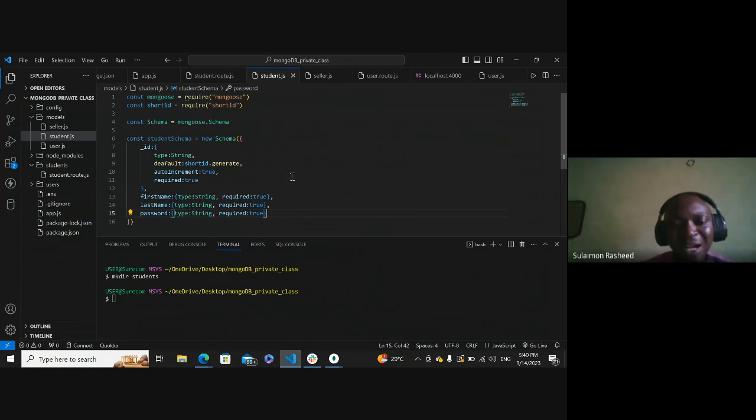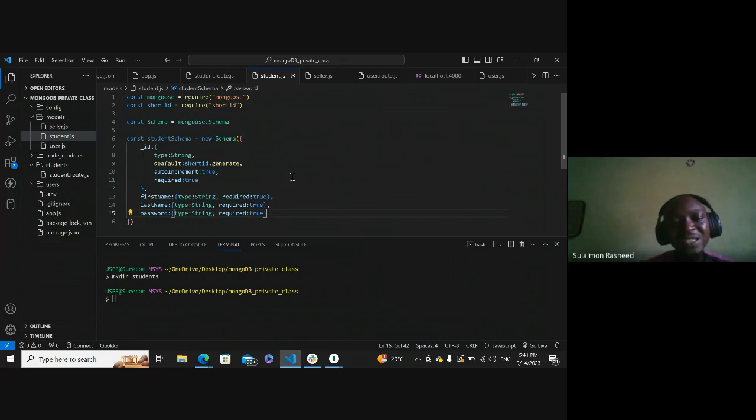Let's try to rack our brain a little. ID must not be the same as any other person's ID, and password must not be the same as any other password, right? So there's one attribute that we must put in to ensure that.